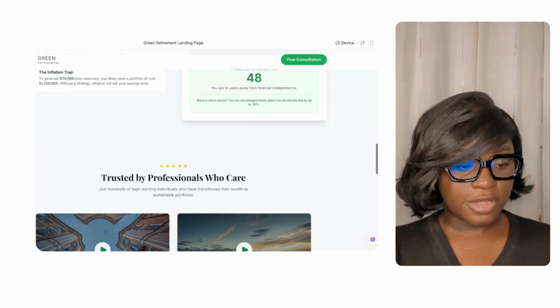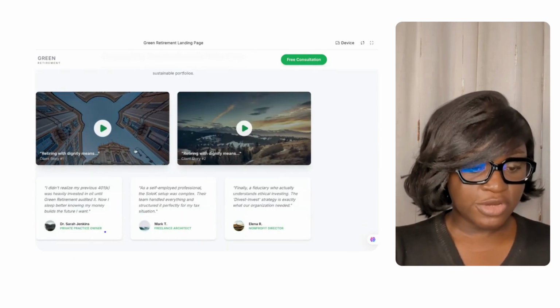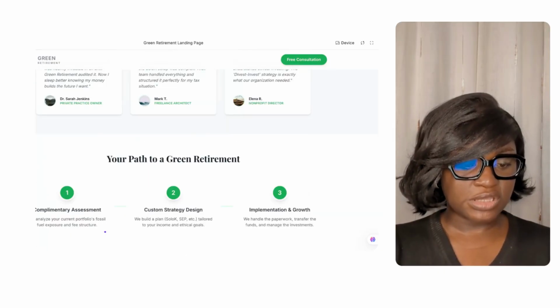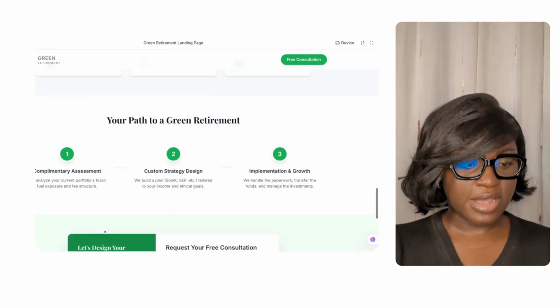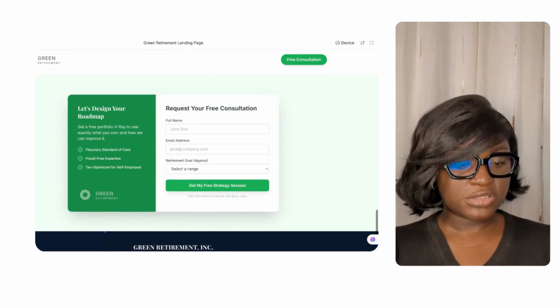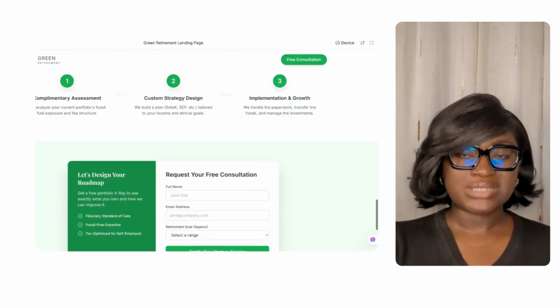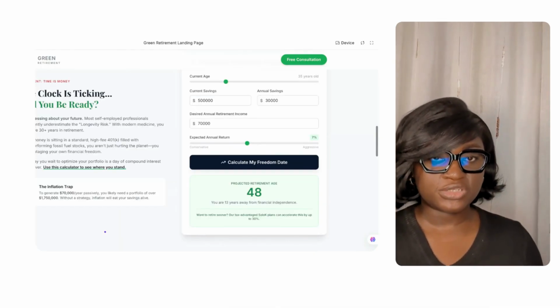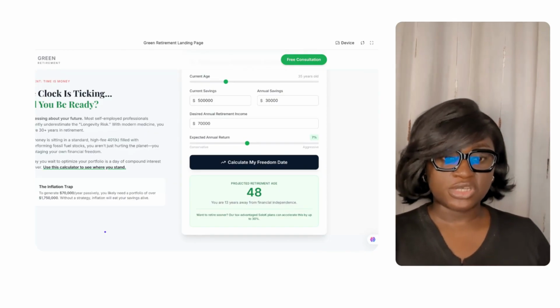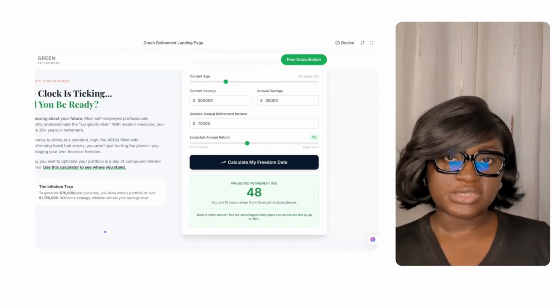We also have testimonials from clients here. This is the demo page, which is why you're not seeing that. And then we have the option to book a strategy session based on the result. It's easier to ask someone to book a strategy session when they've seen the reality of the situation they're in right now.